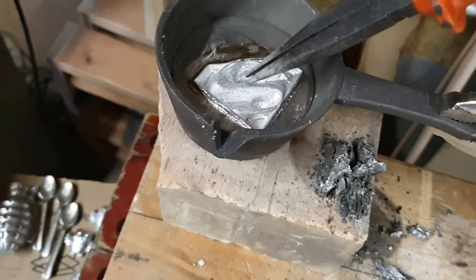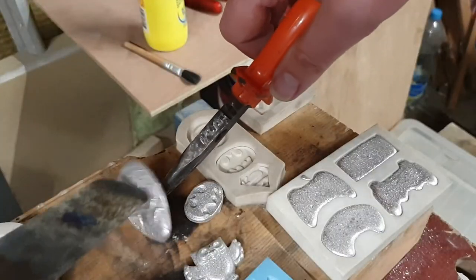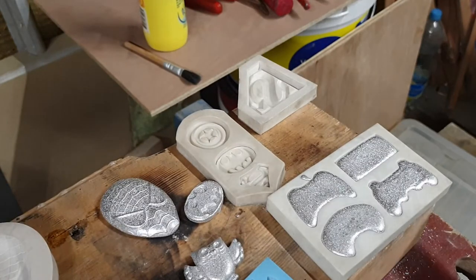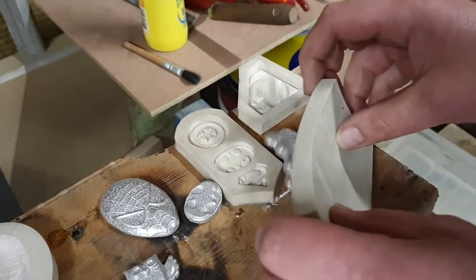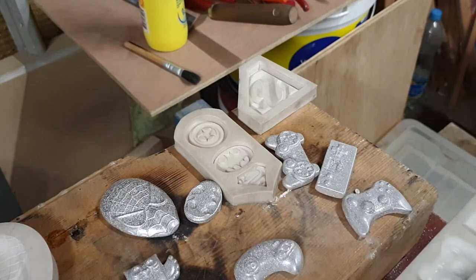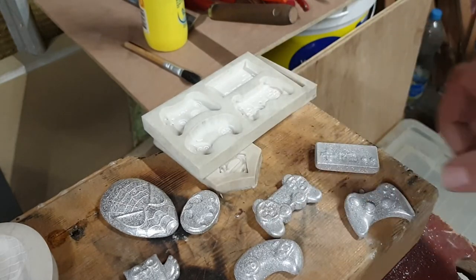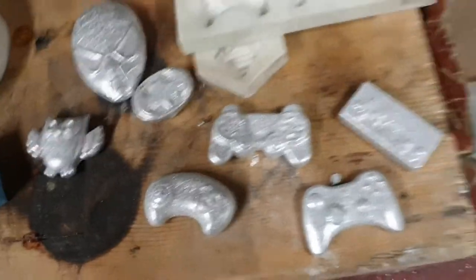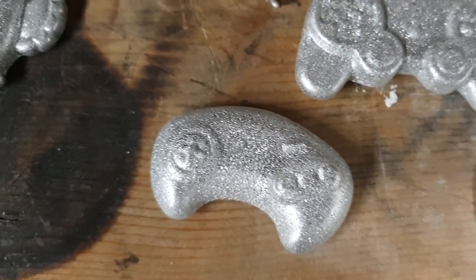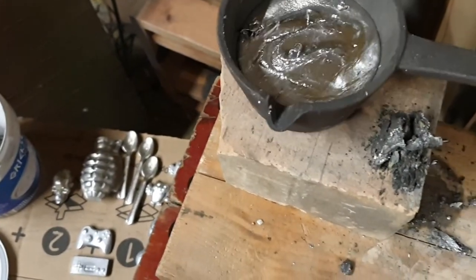Yeah, they'll melt. Superman 2. Still not getting any decent Superman out of this. There, get in there. Oh, great. Yep, Spidey came out nice. Oh, and these came out pretty decent as well. Not sure why, but these are all more gray and speckled. Must be a different type of pewter, so has something else in it probably. Let's remelt this, because now this is solid.